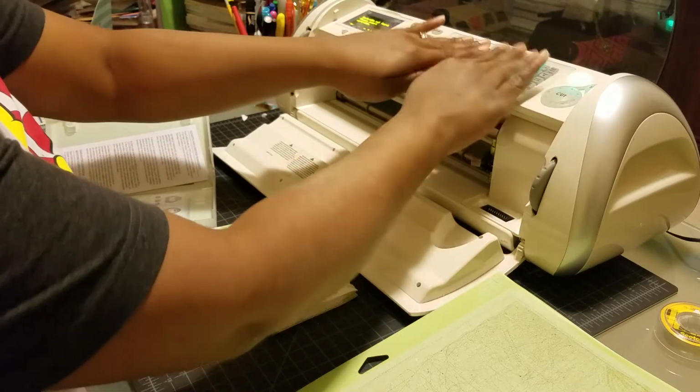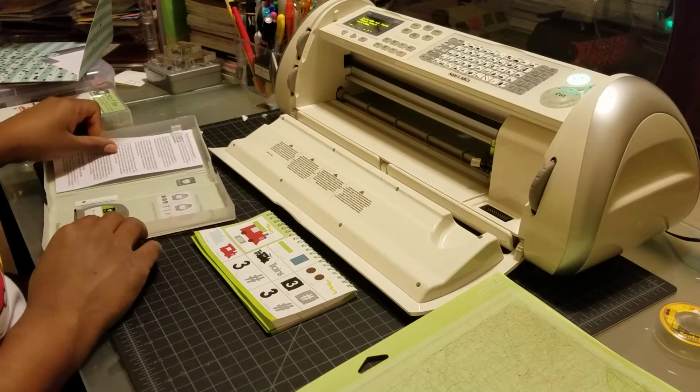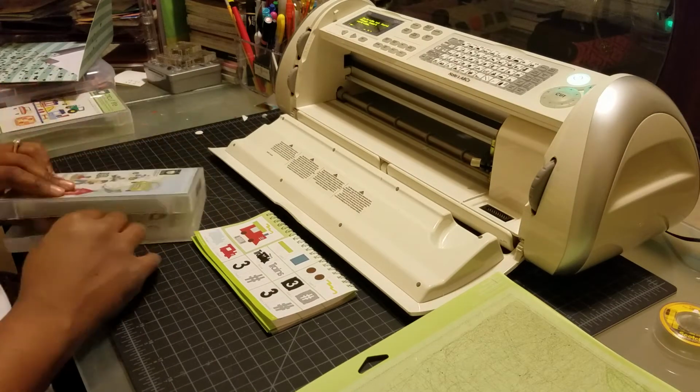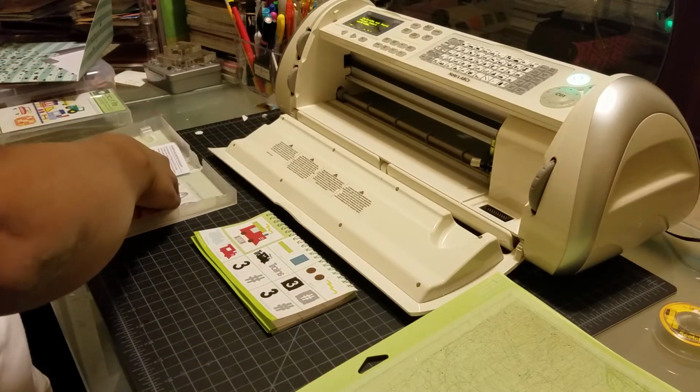I'm using the first model of Cricut. This is the Cricut Expression. You may have later models, but they are all backwards compatible. So they do take cartridges. For the newer models, you'll still be able to use the cartridge. And you just pop it out.